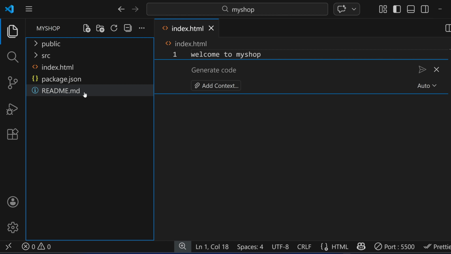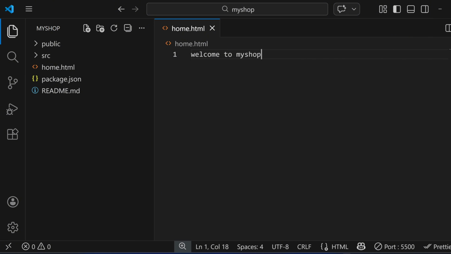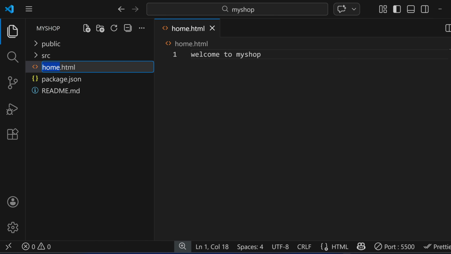If we change the name to something else, like home, and save it and open the browser again and refresh, it's not going to show home.html, because that's the server's default configuration. In future, when we design our own server, we can change the startup page, but for now the default one is index.html. So we have to change the name back to make it work.